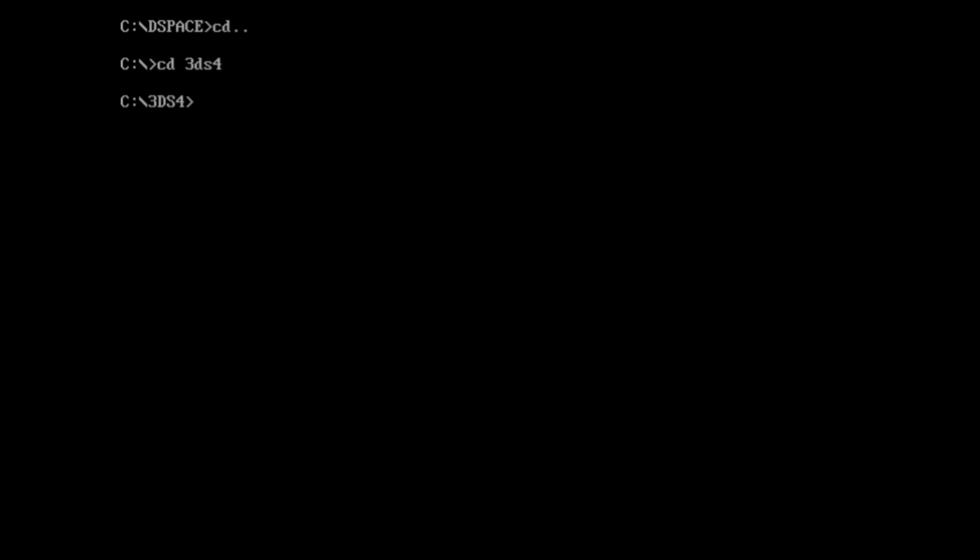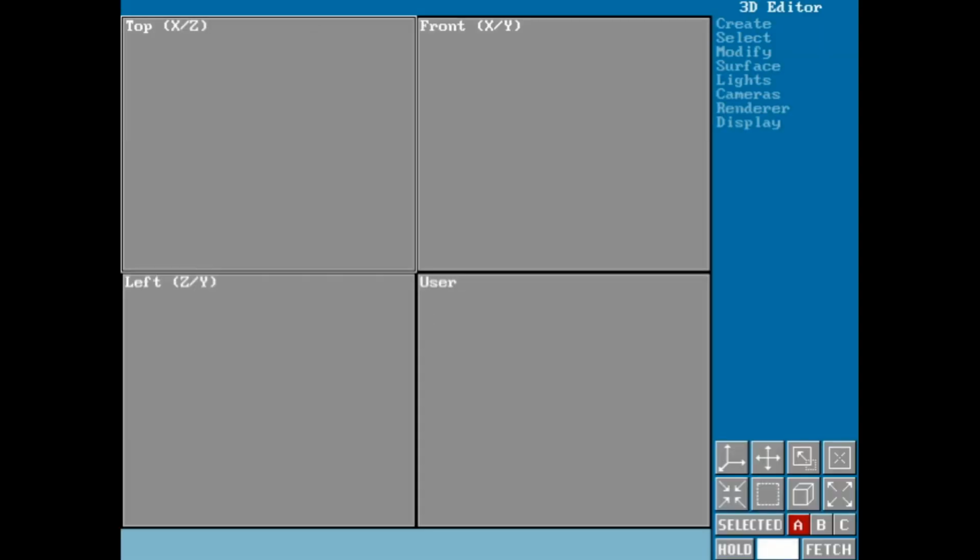Okay, let's fire it up. 3D Studio. If you don't know what 3D Studio is, it's basically software, quite serious software today, 3D Studio Max. It's used to create a lot of stuff. Basically you can model many objects in it, 3D objects. You can use them to animate and so on. But you will see once I show you some of the stuff.